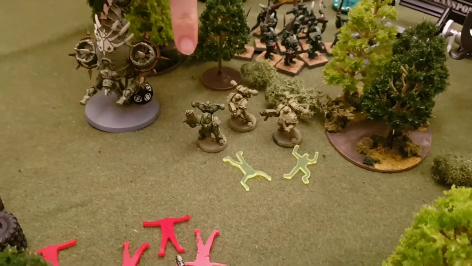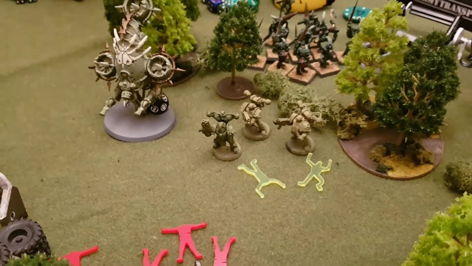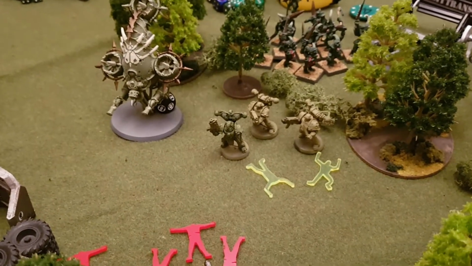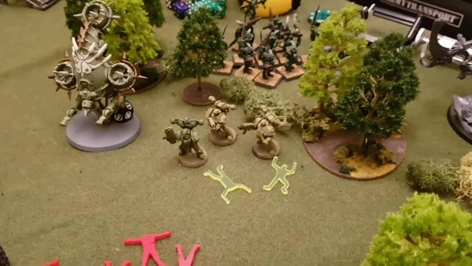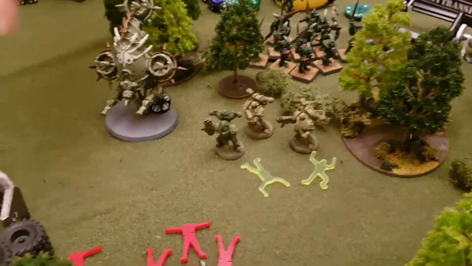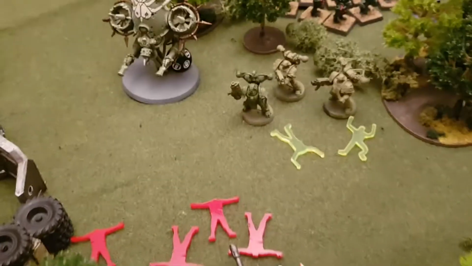These guys here, I shouldn't have overcharged my plasma guns, but I really wanted to kill the Culexus, so I overcharged my plasma guns and killed both of my plasma gunners. And no hits as well. I thought I was going to be within 6 inches of Mortarion. I'm about 6.5 inches, mistakenly. This guy flamed and burnt to a crisp some guardsmen. They both failed their charges.